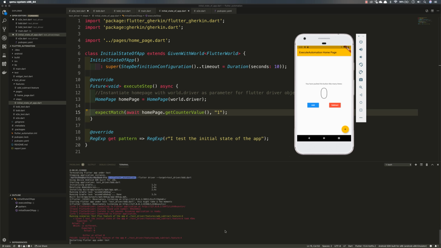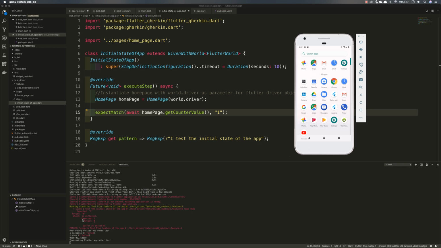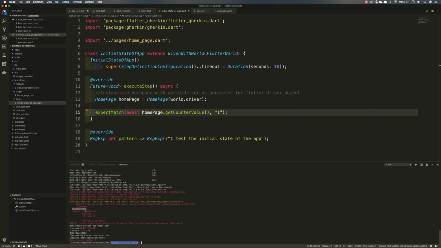There you go. You can see that this time the test has failed, and it also says that the actual is 0, which is different. So the expected is 1, but the actual is 0. So it differs at offset 0. Cool.